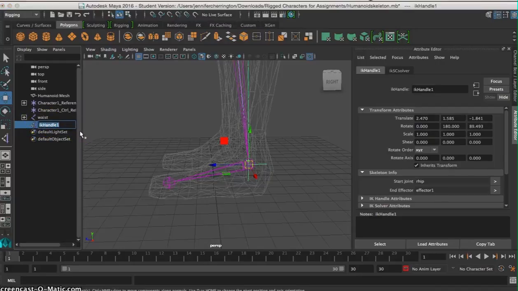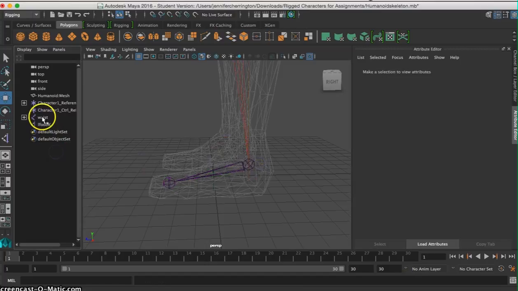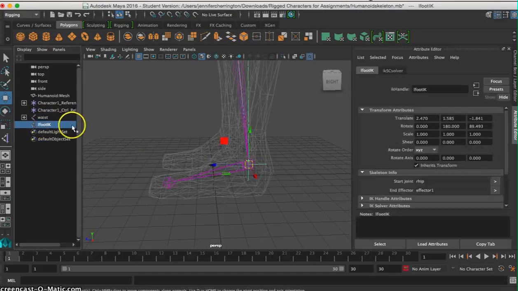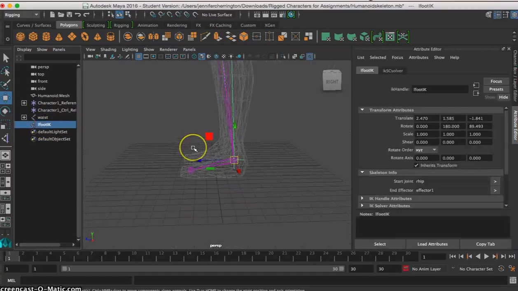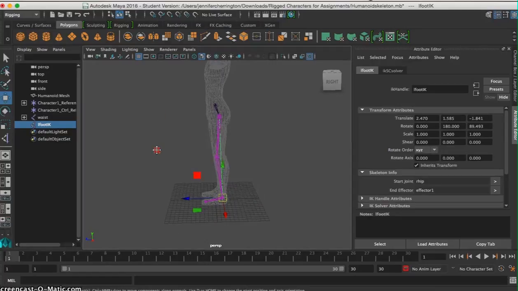So we'll do left foot IK. I would label it, make sure that it says IK somewhere. But now all we need to do is, you don't have to grab those joints. You can grab this foot IK, and we'll see here that now by moving this, you can actually get a realistic walk.